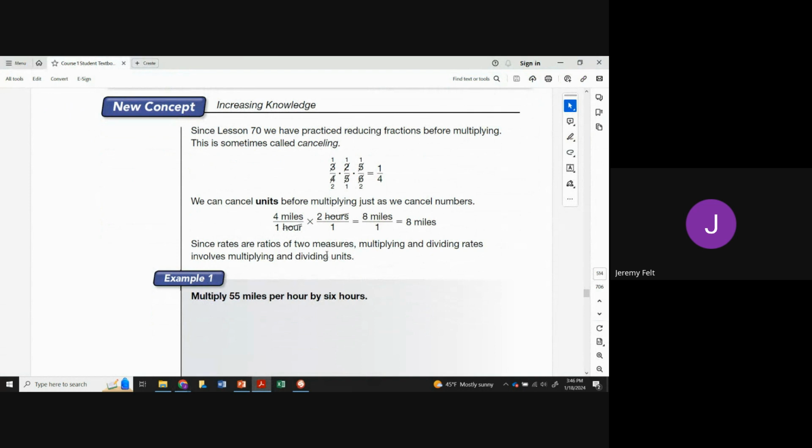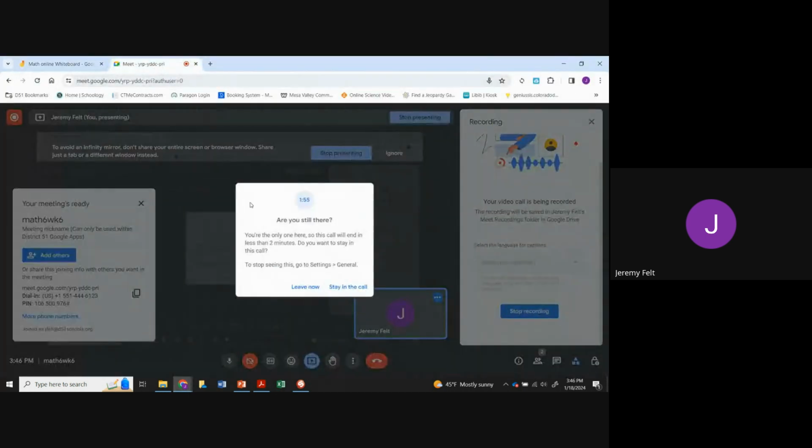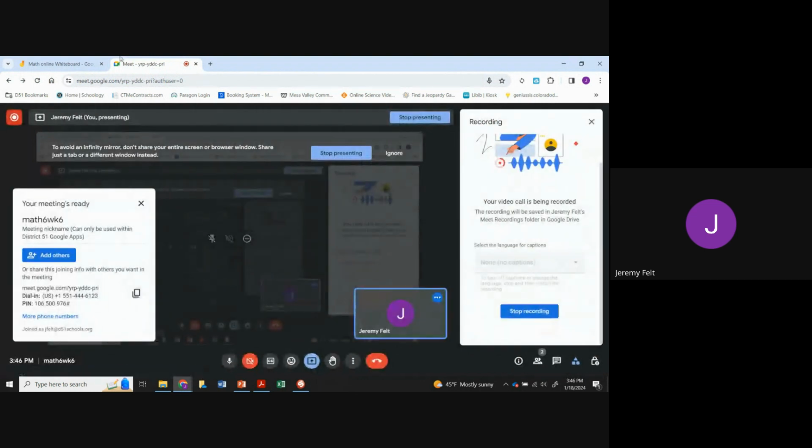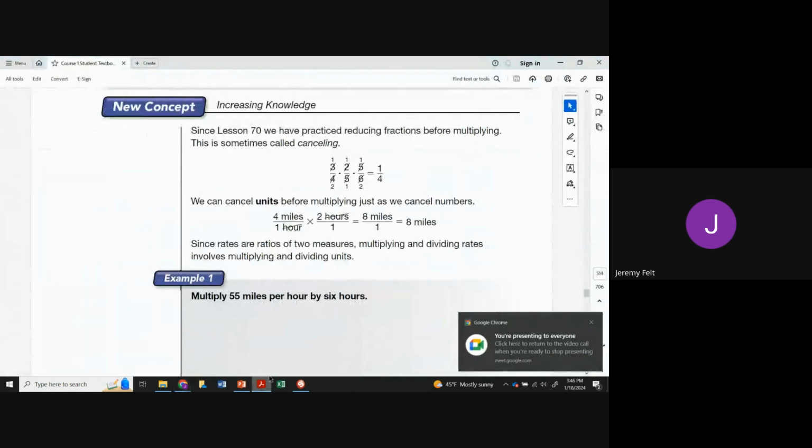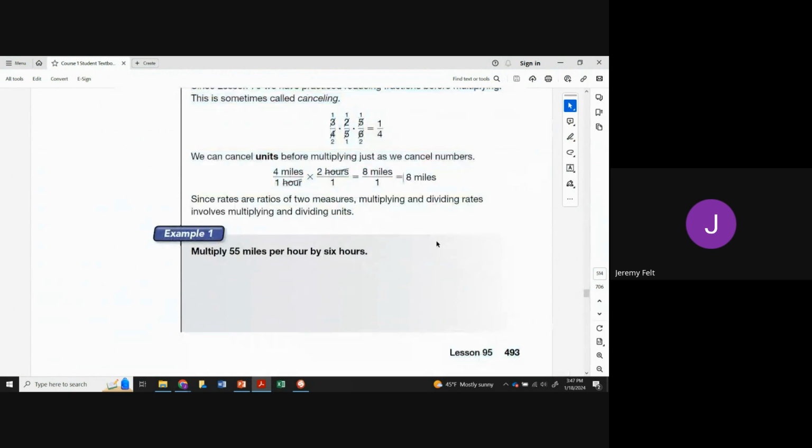Okay, we also cancel out units when we're multiplying. That's why we use unit multipliers to get rid of units. So if we're going 4 miles an hour for 2 hours, we're going to end up with a distance, miles. Okay, so hours and hours are going to cancel. So you walk at 4 miles an hour and you walked for 2 hours. How far did you go? And you said 8 miles per hour. I'd go, wait, what? Hours cancel out. So we're left with just 8 miles in this example.